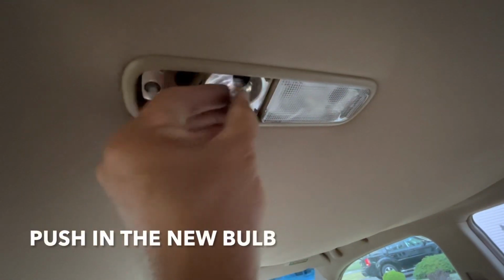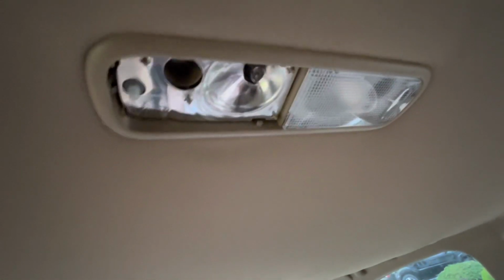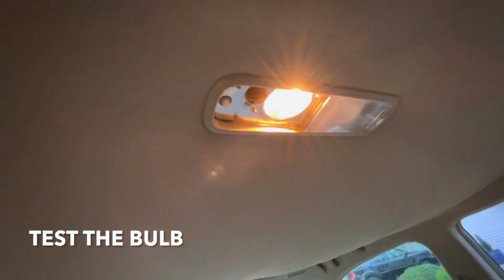Okay, take your new bulb and just put it in place, and push it in place. You'll feel it click in. Okay guys, test it, make sure it works.